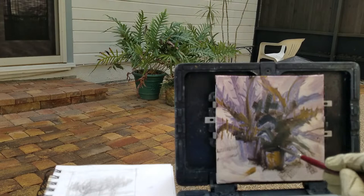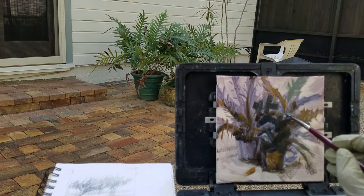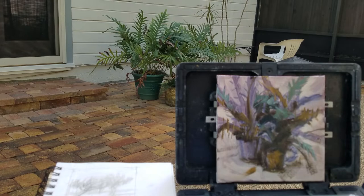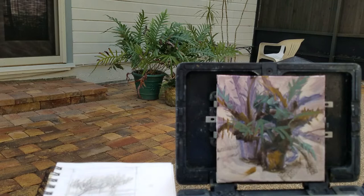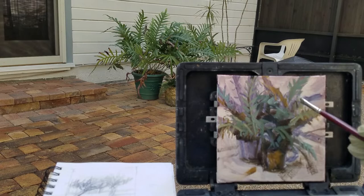Now I'll start to get in a little bit of color and I'm starting to do a little whites to get some of those lighter greens that are coming in now. There's not a lot of sunlight on there — there's no actual direct sun in the whole picture. So I can get better natural color. The greens will be a little bit more green than if it was direct sun. I kind of like that — I'll play with that.